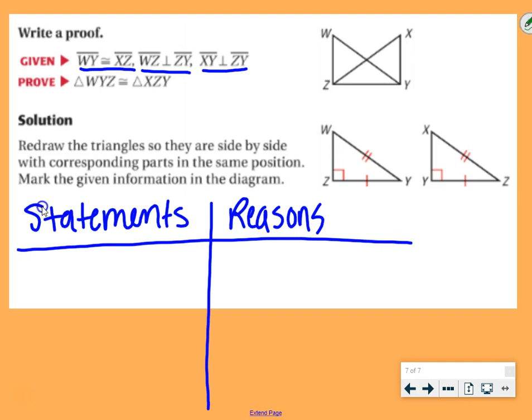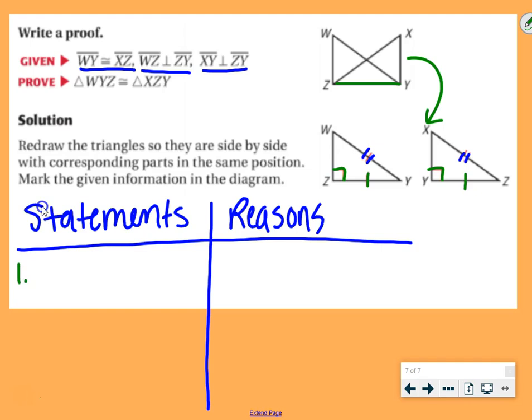Now, if you're ever given overlapping drawings, a really good strategy is to unoverlap them, so separate them so that they are two distinct triangles, and orient them so that they look the same. So I've done that for you. I've redrawn the triangles, I've reoriented things, and given you that information that is necessary. So ZY is congruent to itself, so that's why these two are congruent. Then we were told that WY is congruent to XZ, so that's where we get these. And then the perpendicular pieces give us these right angles. So really we were given all the information that we need.